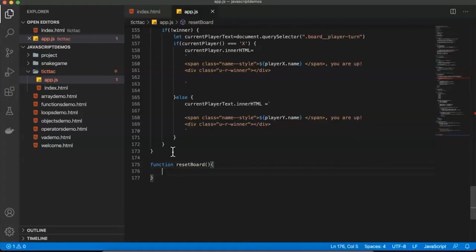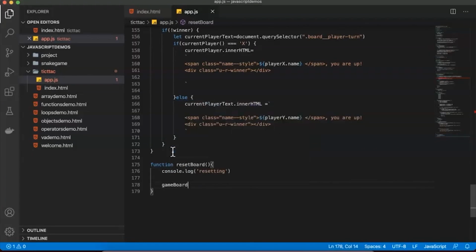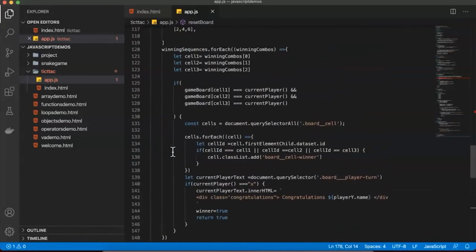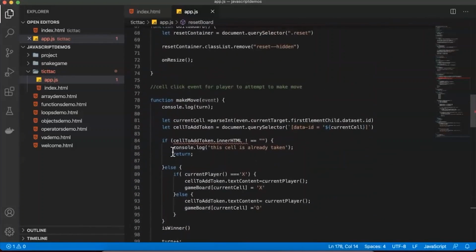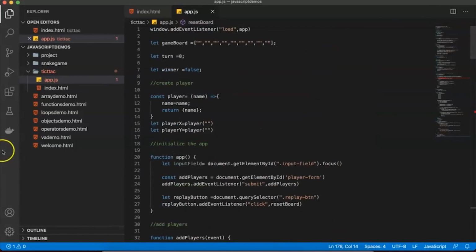Now in this function reset board we just say console.log a small message, resetting is added. Now afterwards we will be using the game board, and the same game board which we used earlier, I'll be using the same conditions. On the top, if you remember, that was the game board for me, so I'll be using the same game board.